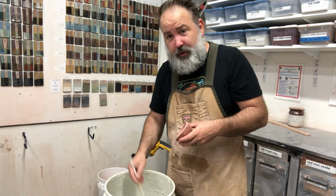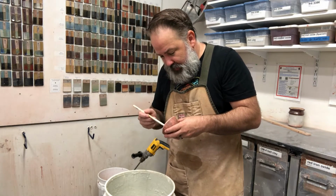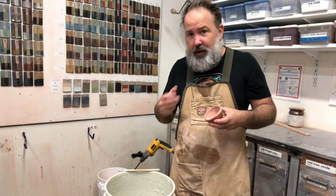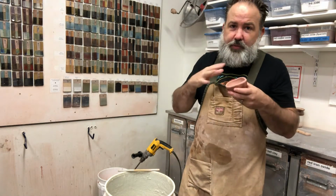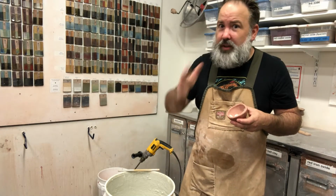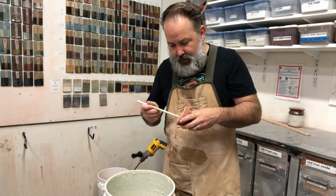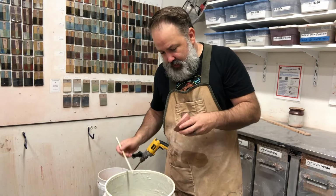Now that is not the case for slip. So the colored slips, when you use those, if you see the brush strokes, they will be there when it fires, okay? So glazes are different than slips in that they run and bleed together. Slips don't run or bleed, okay? Glazes will smooth and flow. So some glazes, like I said, the runnier ones, will really run and really flow. But most glazes, or all glazes really, will bleed together. So that's one of the big differences between using a glaze for a pattern and using a slip.